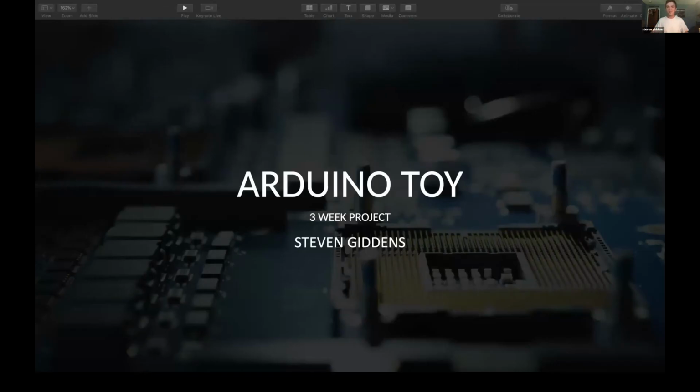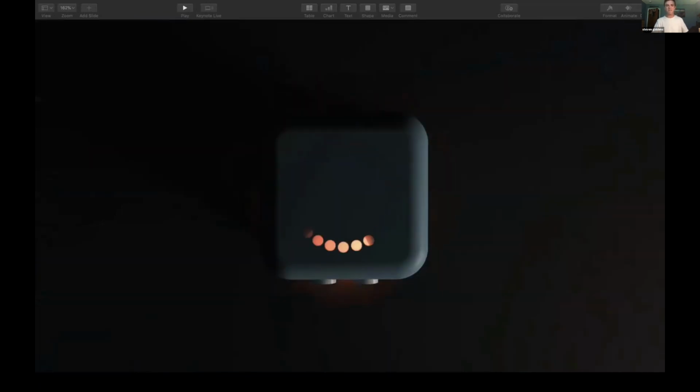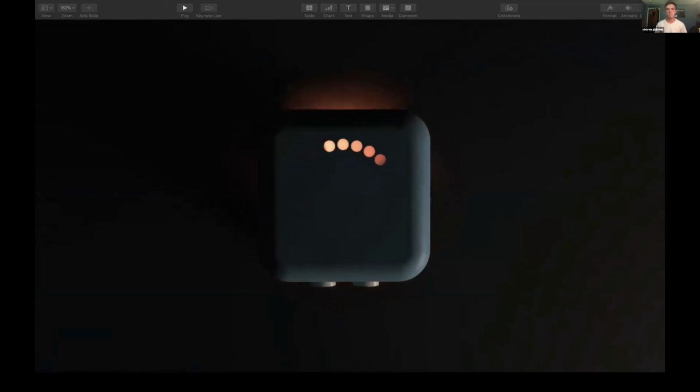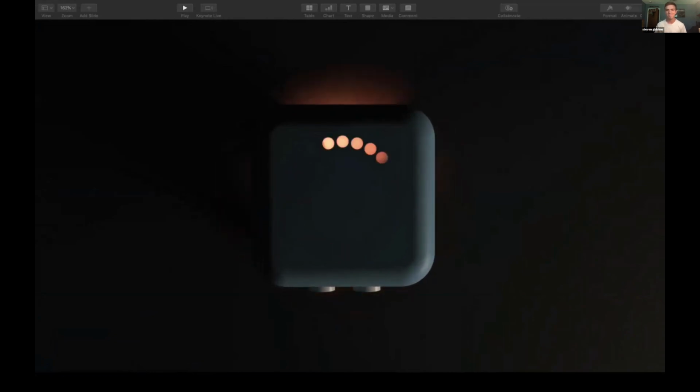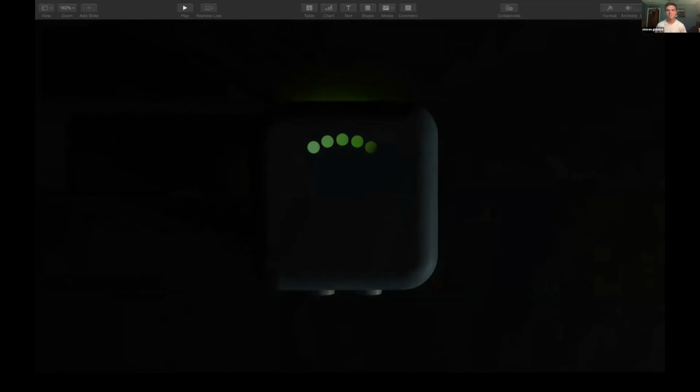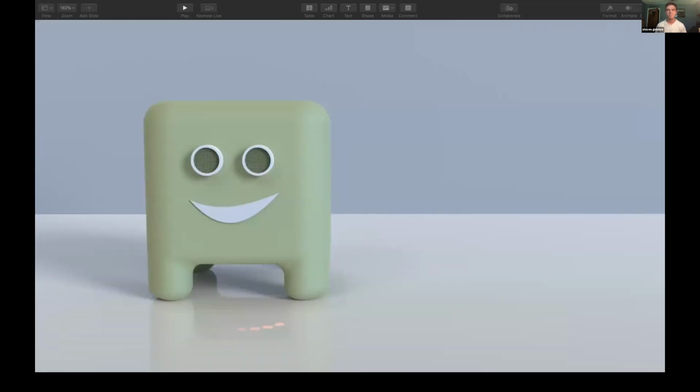Welcome to Arduino Toy, and I'll just get started. 20 seconds. 20 seconds is all it takes to rid your hands of those evil, pesky viruses. 20 seconds is a long time. Imagine doing any mundane task for 20 seconds. Now imagine you are a high-energy kid. Exactly. Hard, right? Well, not anymore. Now introducing the new Bubble Buddy.